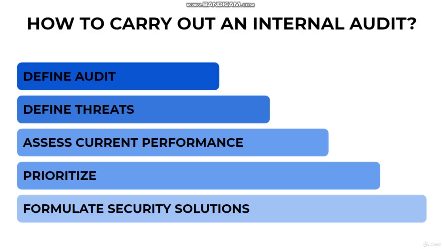The third step is to assess current performance. Now that you have a list of threats, you need to be candid about your company's ability to defend against them. At this point, you are evaluating the performance of existing security structures, which means you are essentially evaluating the performance of yourself, your team, or your department. This is one area where an external audit can be of great benefit because it ensures that no internal biases are affecting the outcome of the audit.